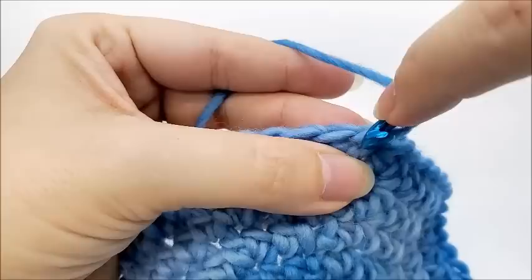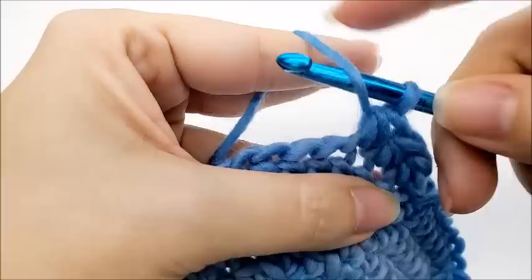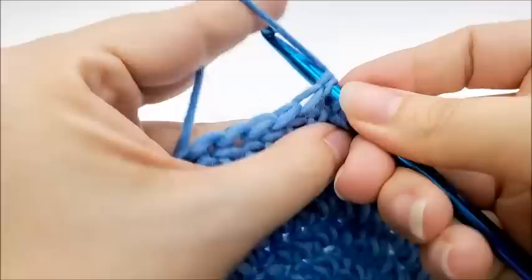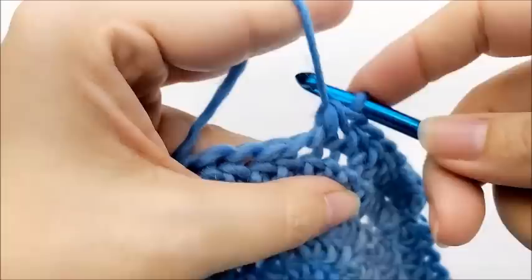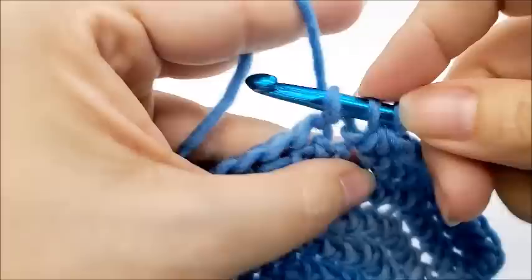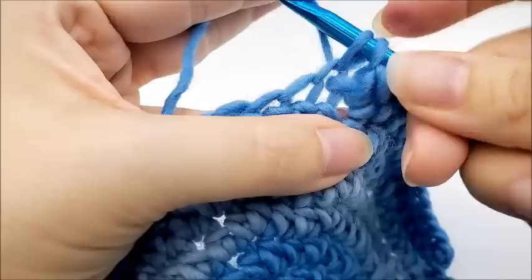Just like that, and now I'm going to work along putting one in every stitch all the way around. So no more increasing now. That's it on the increasing. So just like this. One in every stitch until you get back to your starting point. Oops. I keep trying to yarn over like that instead of going over the top. But that's okay.